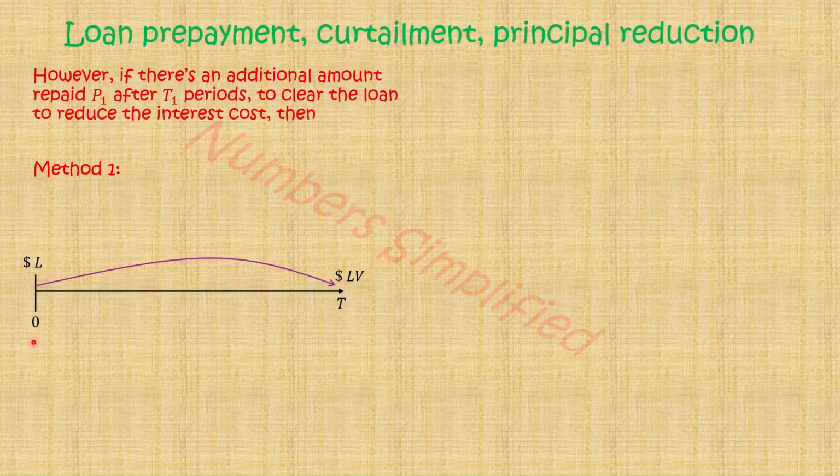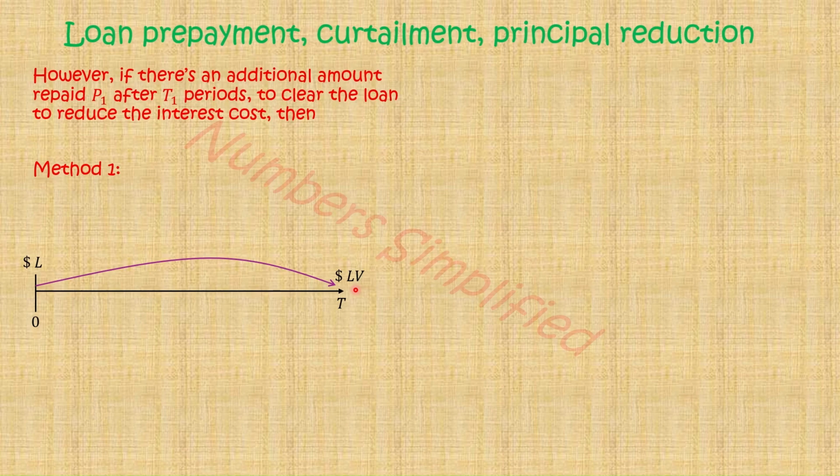So method 1: we have the loan L at time 0, which is going to have a certain value when it is due at time t. That is to say, t would be the number of periods, so not just the years, but the periods times the years, because that gives us the total periods. At the end of the total period, when the loan is due, the value of the loan will be LV dollars.